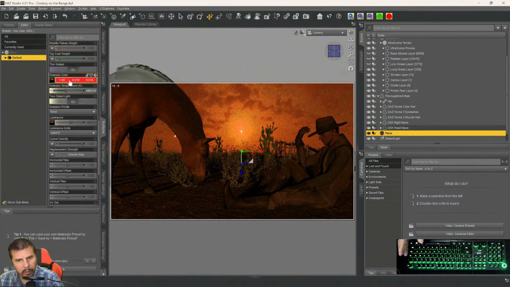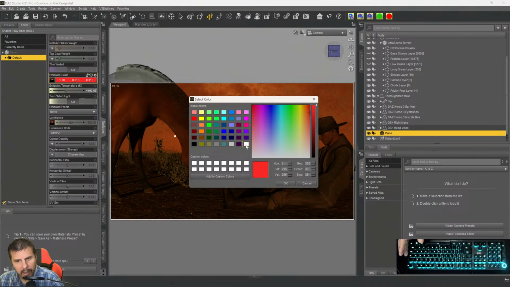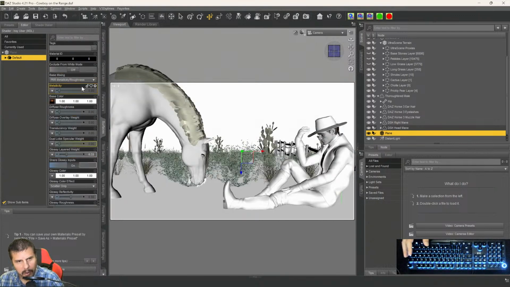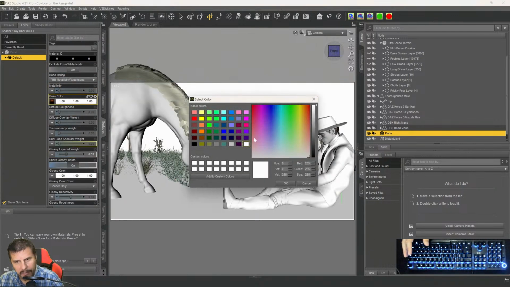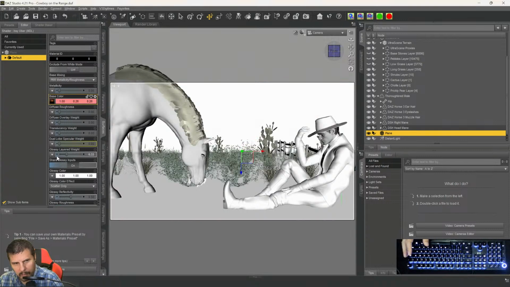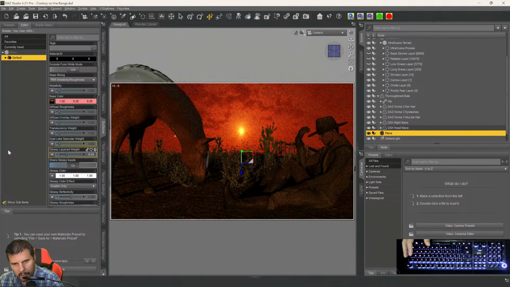Okay, we can keep the emission color white. We need to go up here to our base color, and add this here. There we go.